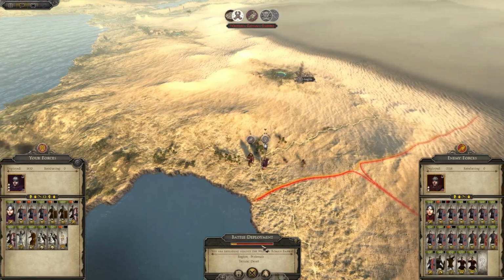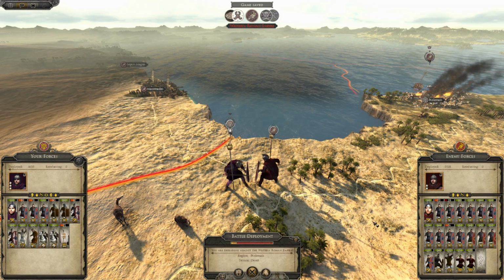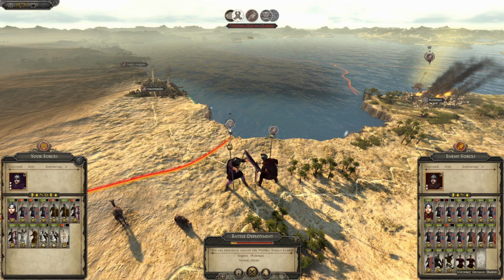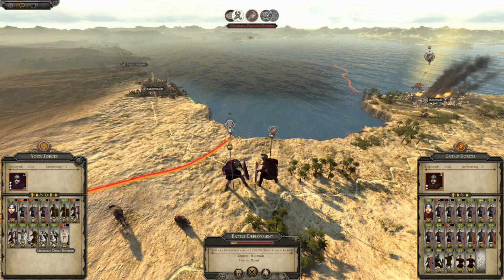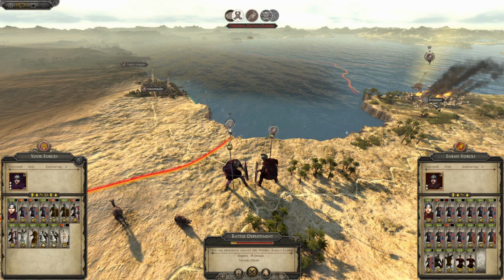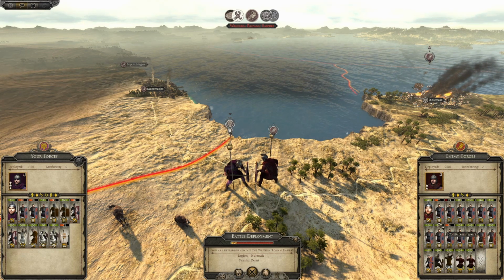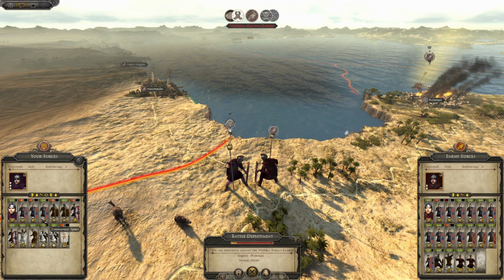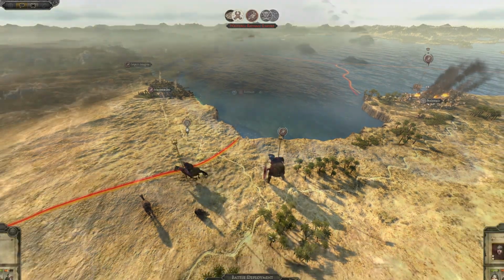And they are turning down towards our force right here. We are not going to take this fight. We are going to retreat, even though I'm very tempted. We went up here with the army with the intention to attack Ptolemy, but I hope to face better odds than this and perhaps pick up one more mercenary or something like that. Retreat!